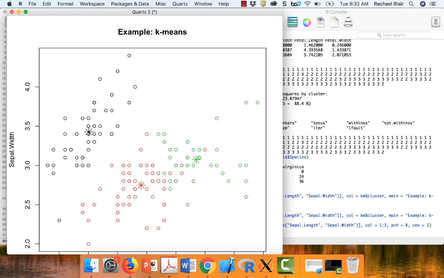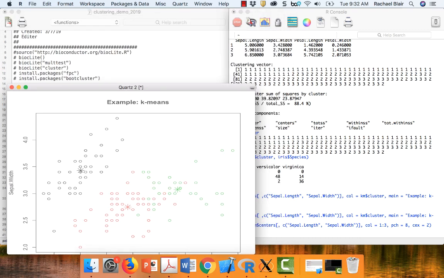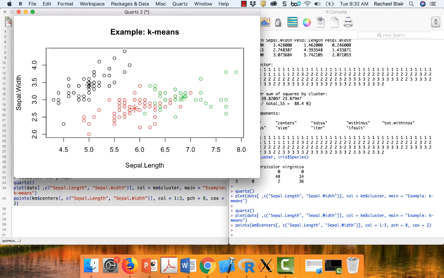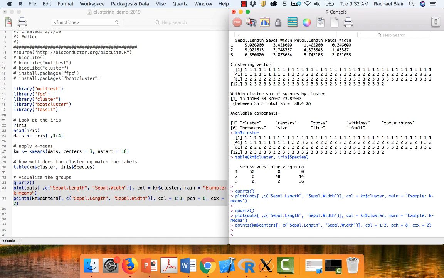Okay, so this looks pretty good. Now we can see where the centers are. So you can see that they really are centers. And we see these mixture points. These are the ones that are sitting on this off diagonal here. Okay. All right, so let's do a little bit more.